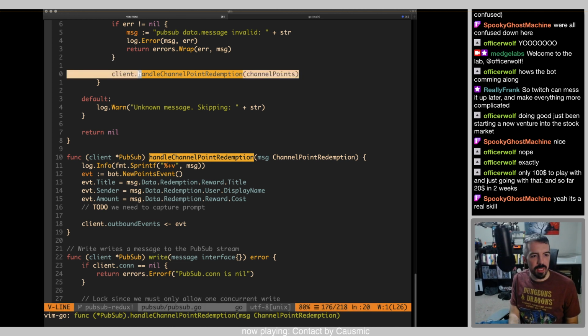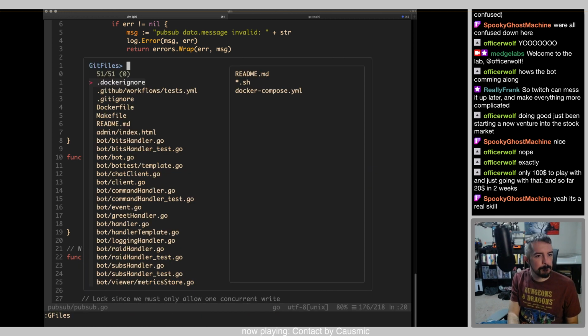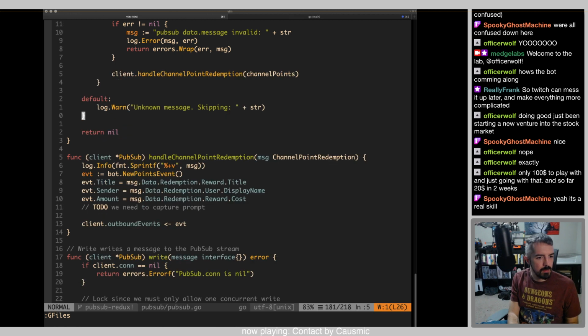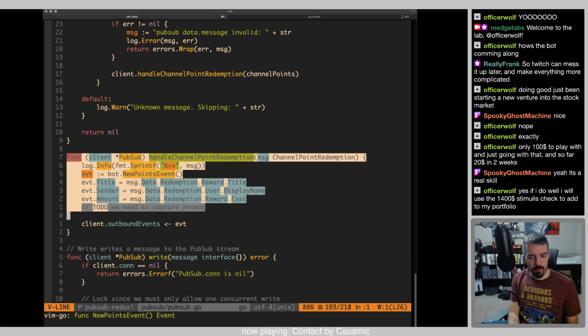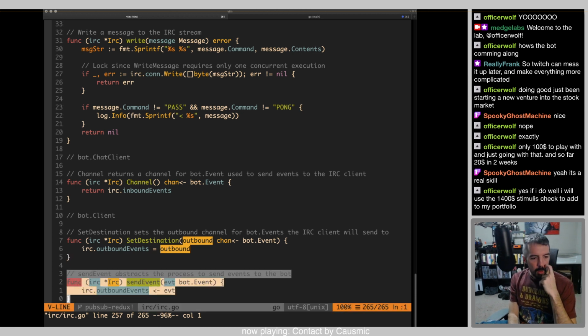So what I was kind of thinking here was whether or not it made sense to do something similar to what we do in... I think I want to do something similar to what I did with IRC, where we basically just have this abstraction.